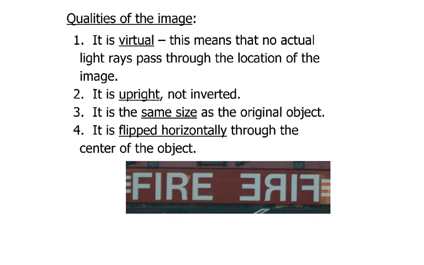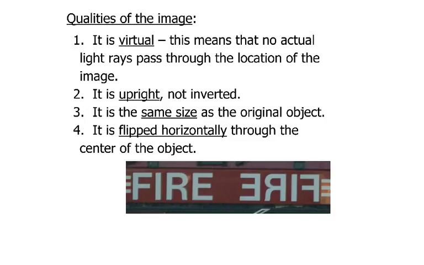The image is upright. It is not inverted, so it's straight up and down. It hasn't been flipped vertically. It's still upright. Down here you can look at this. This is the front of a fire engine in the US, and on one side this fire is spelled correctly, and on the other side it's spelled the way it would look in a mirror. Why is that? If I look in my rear view mirror, I will see this one as being readable correctly, and this one is the one that will appear flipped backwards, because that's what mirrors do. You could imagine there's a mirror right here, and this is what the reflection would look like.